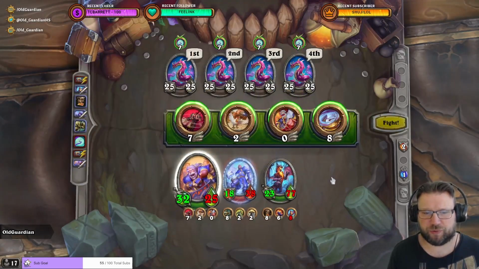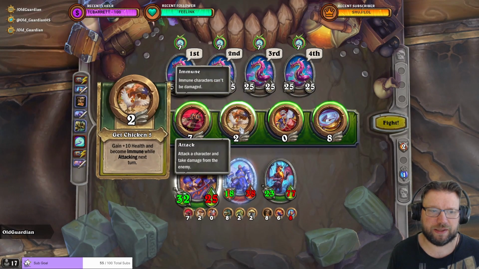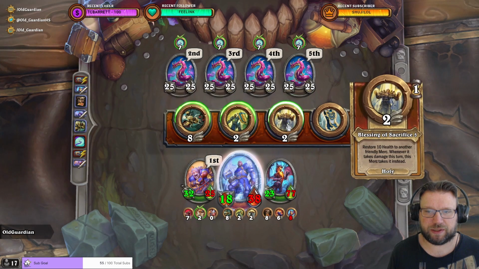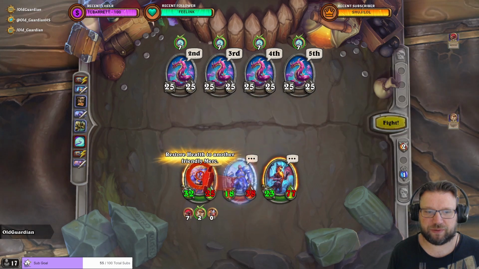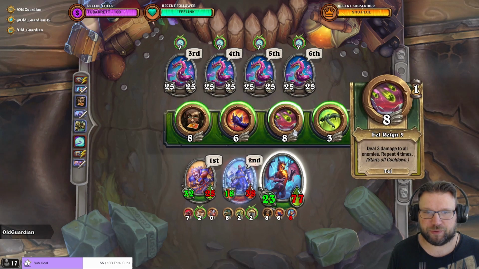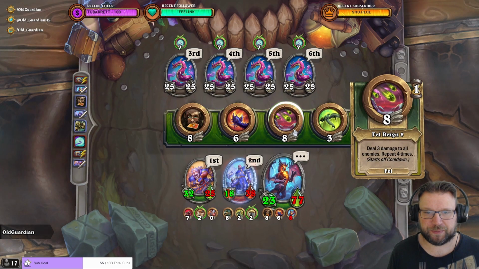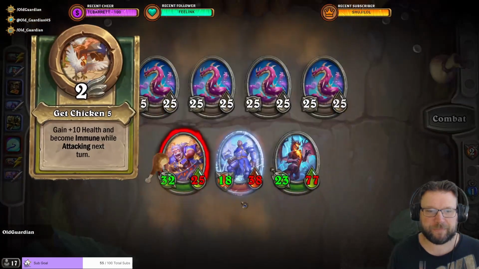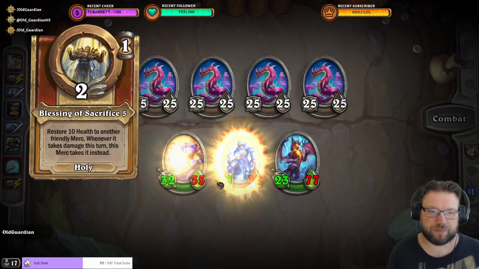They're just going to keep shooting. They will not attack. Which means that now I can do get chicken. Become immune for next turn. And I can now use a Blessing of Sacrifice here to ensure that Leeroy will not die. I can also do a Fell Rain this turn. So I can start to get the health a little bit lower. Now, Leeroy cannot die this turn.